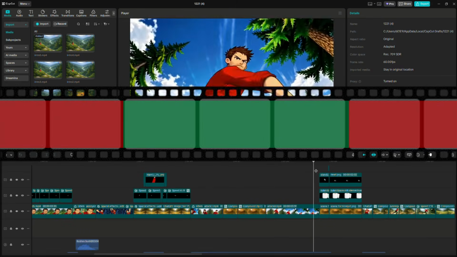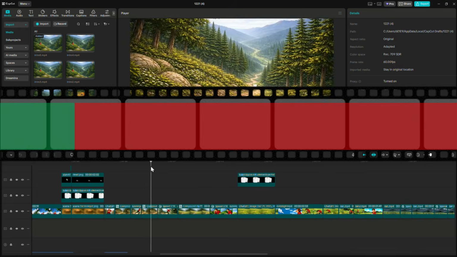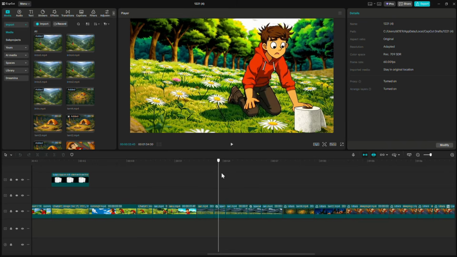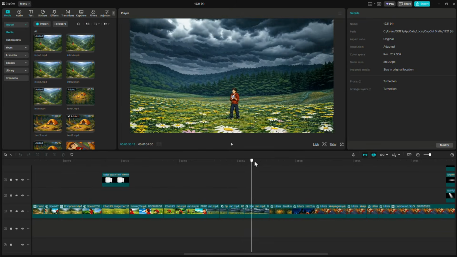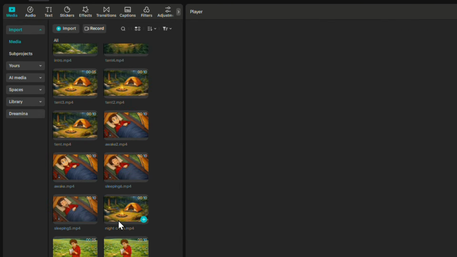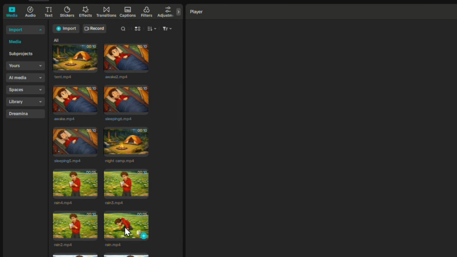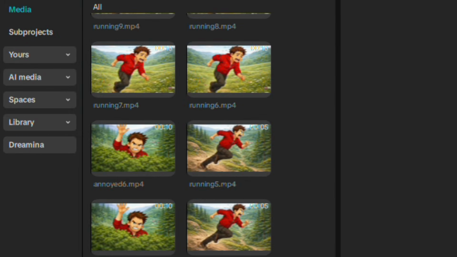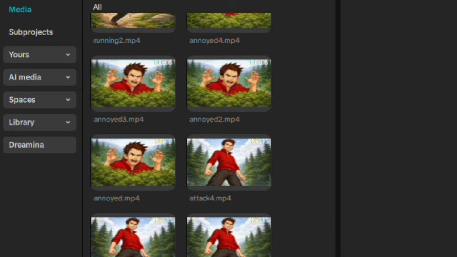You trim your clips to keep only the valid segments. Out of 5 or 10 clips, you should be able to get a couple of seconds of valid animation. But here are the most important tips for this one. Bring in the clips of each scene. You should have 3, 4, or 5 clips minimum for each scene, and they should be named in a meaningful way for you to identify them.